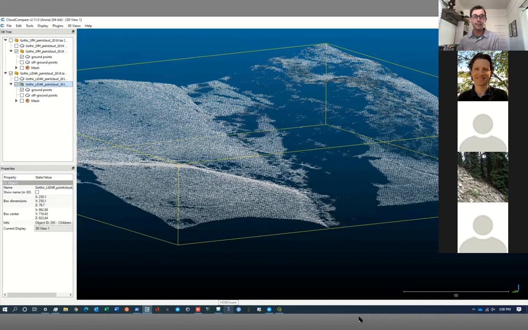We also often want to extract gridded measures of topography and vegetation from this data. If you're interested in, say, habitat quality for red-cockaded woodpeckers, you're not really interested in the individual tree scale. What you want to do is look across a forest stand and summarize it in a way that makes sense for the habitat management objective that you're interested in. So say you don't necessarily care about individual trees, but you want to know the overall understory cover in this patch of forest. Those are the kinds of gridded metrics that you can extract using the methods that we'll talk about.